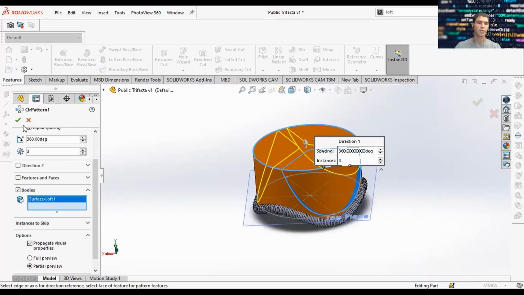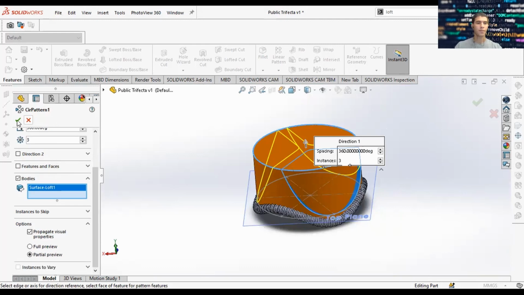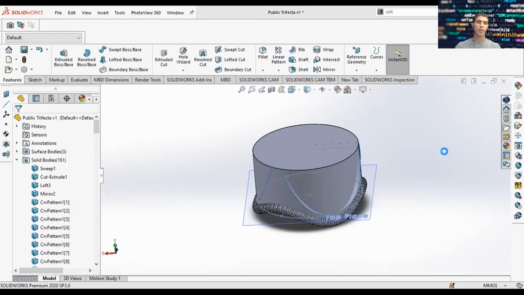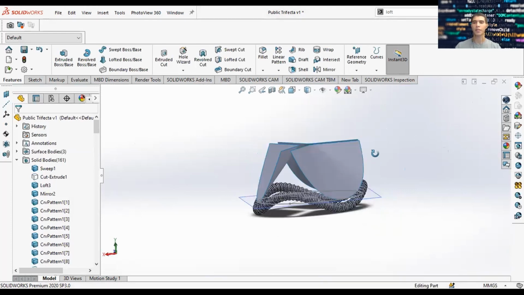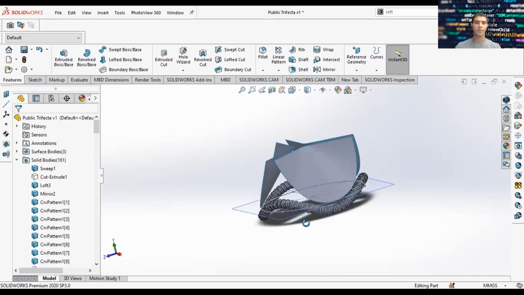Surface loft 1. And now when we hide our solid body, we have 3 spline surface lofts. Kind of cool.